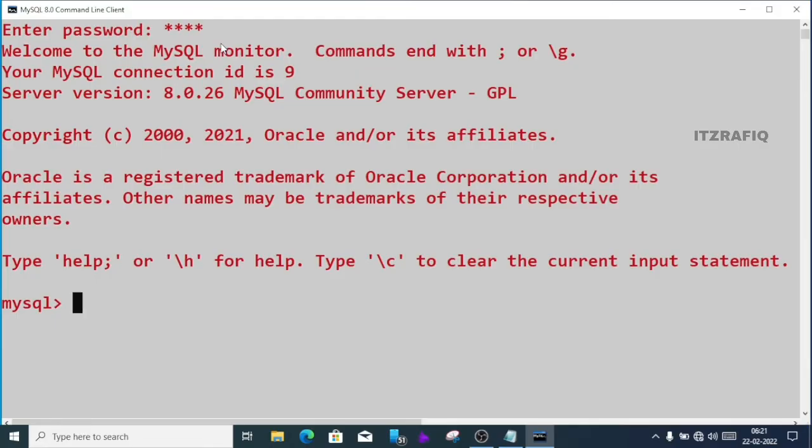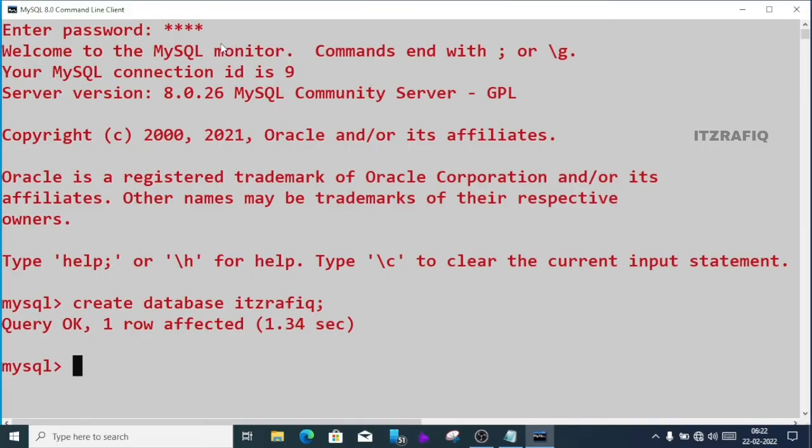So first we'll have to make a database. So we will write create database, then the name of your database. Suppose the database name is my channel name, semicolon, enter. After creating the database, when your database creation is successful, you will get one message, Query OK. If your database creation fails, you will get an error.